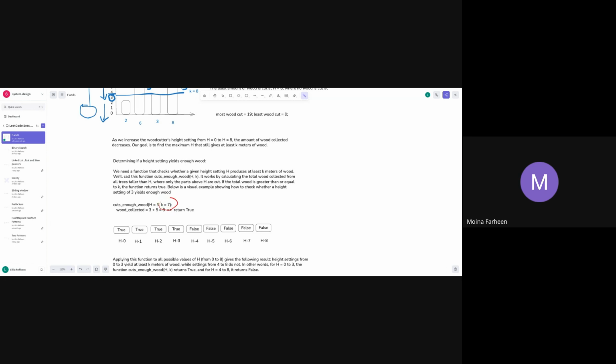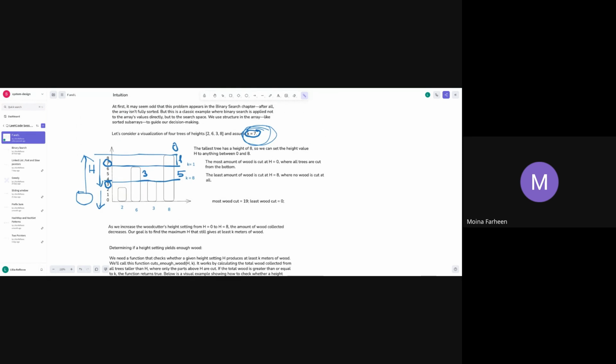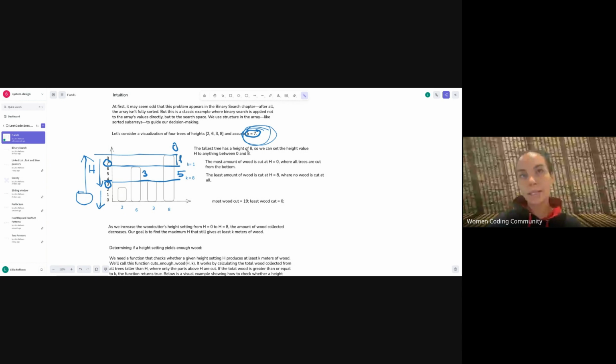Yeah. What I'm asking is, you took H0 to H8. Why is that? Do you just say K plus 1 is the maximum when I start? Yes, the tallest tree has a height of 8, so we can set the height value H to anything between 0 and 8. The most amount of wood is cut at H0.